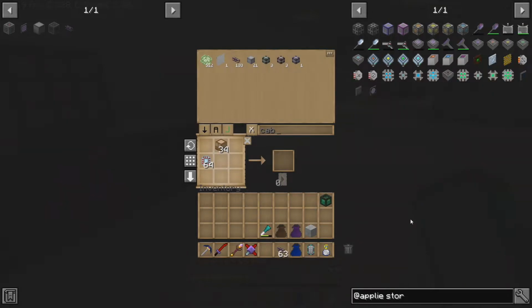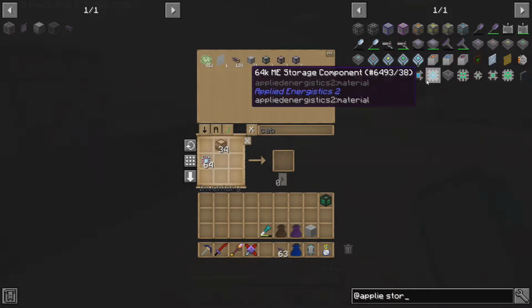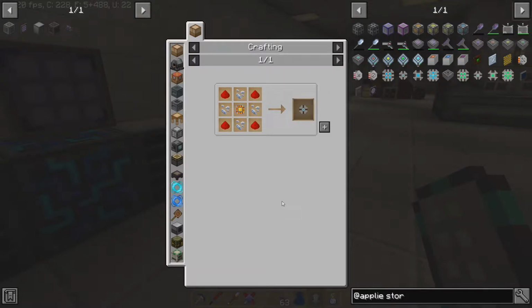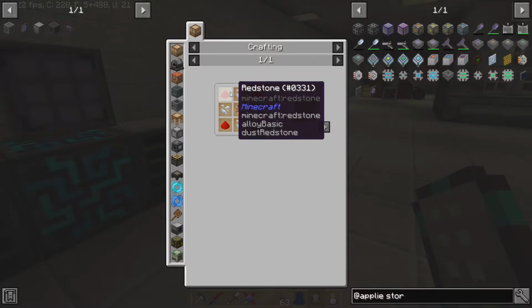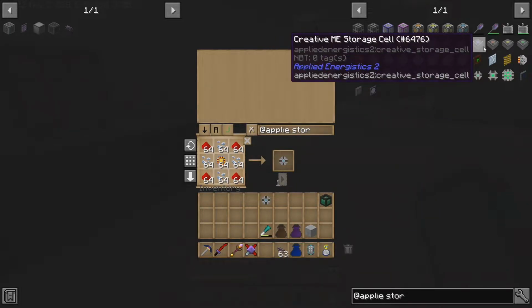Storage. So you're going to be making these storage cells, but they need these things to be made. So we're going to actually go ahead and you can do a 1K ME storage component. And so we'll do that real quick. And that is made by taking logic processors, Certus quartz, and redstone. And that gives you 1K worth of storage space, okay? But you have to put it in a cell before it works.